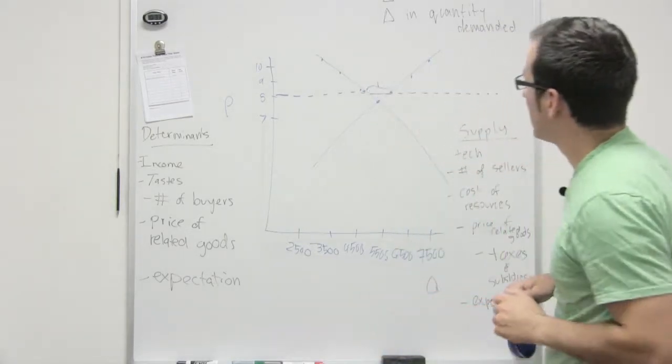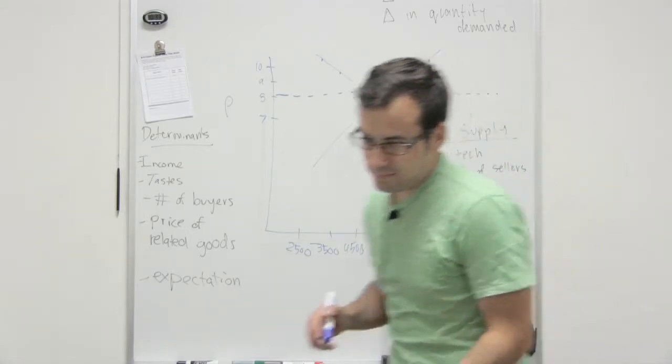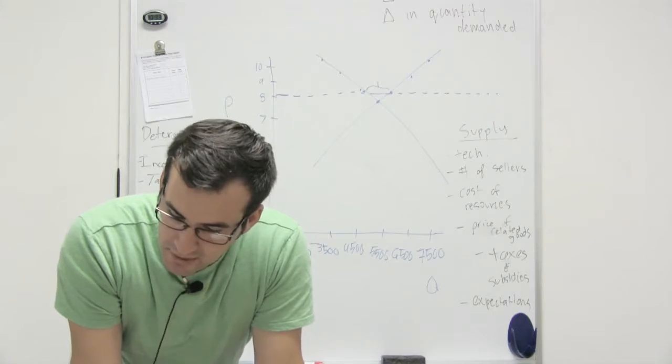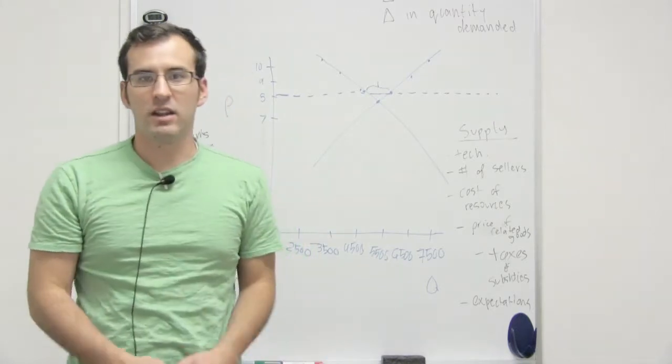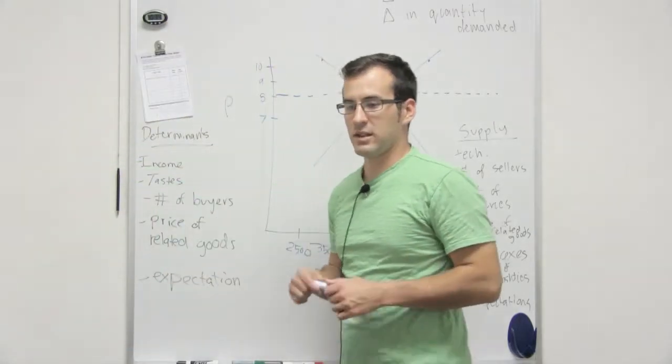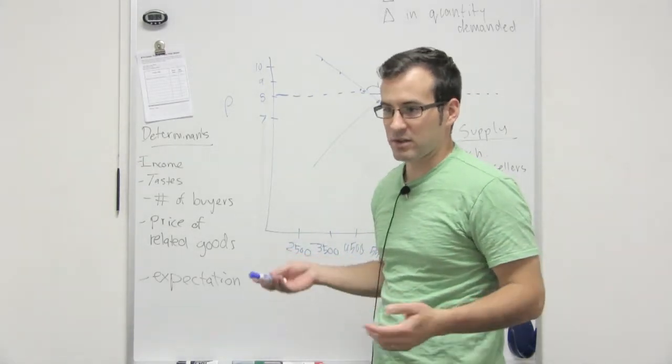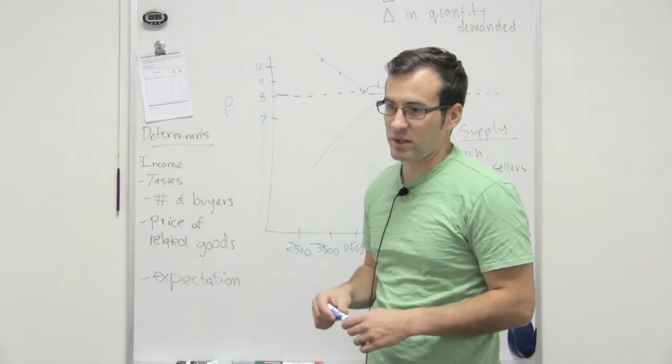So then at $9, there'd be a surplus of 3,000. And you can see why that would be bigger each time, right? If you think about it in terms of wages, it's like if they set minimum wage at $25 an hour, I'm gonna drop out of school and just go work for $25 an hour. You know what I mean?